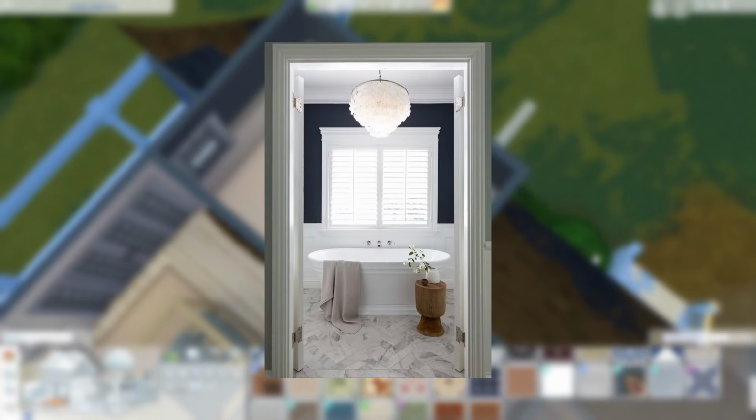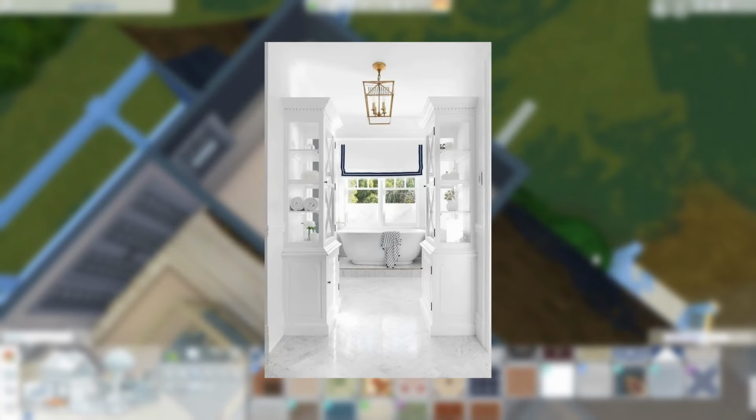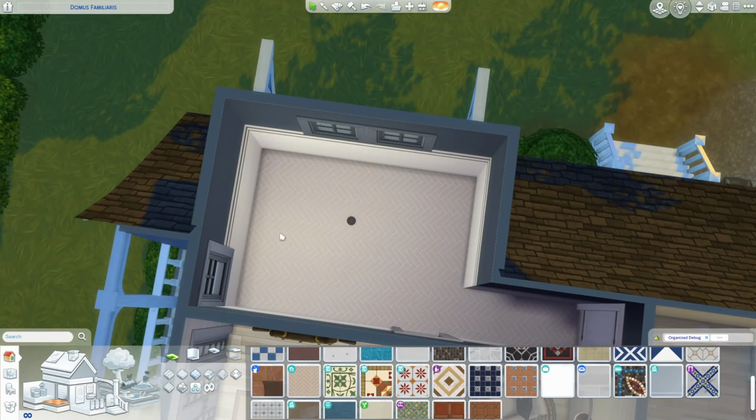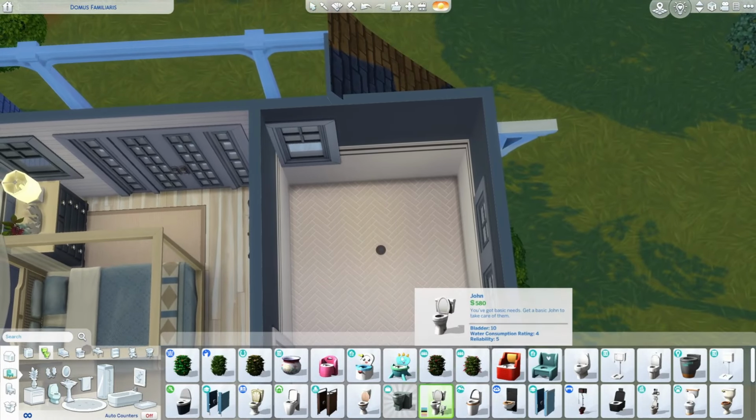Now, as a refresher, here are some of the images that are on the Pinterest board. You're going to notice that these bathrooms have one thing to their advantage that we do not have today, and that is sheer size. We are not working with a very large bathroom today by comparison. However, that doesn't mean we can't make the most of it. So we should still be able to fit a tub shower combo, a double vanity, and a toilet in here comfortably. I'm going to put the toilet over here in the corner below the window because reasons.